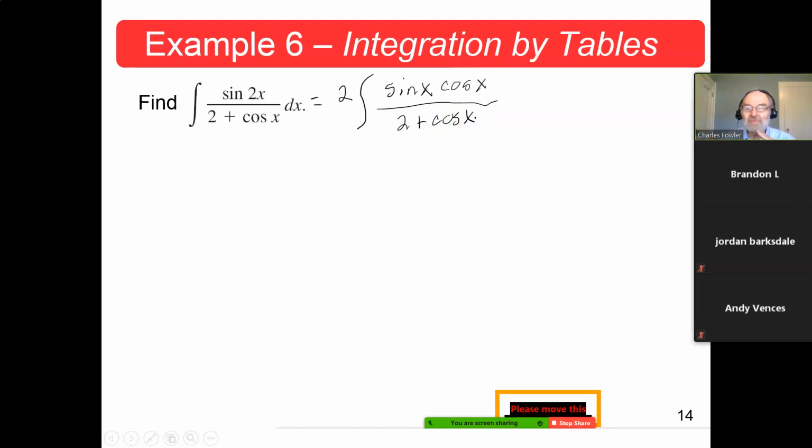Now that would be, to me, a logical first step before we even go to the table. And I believe the book did that too. That's what was showing up before. Now, by the way, the dx is out here. If I were doing this without the tables, I think I'd multiply by the conjugate of this and see what happens there and see what you can pull out of it. Okay? We're not going to do that. We're going to use a table. So let's go to the tables now.